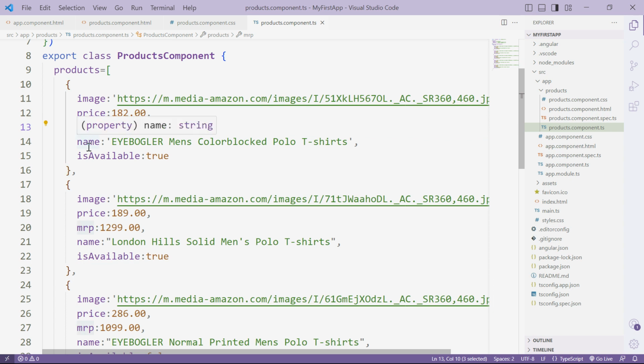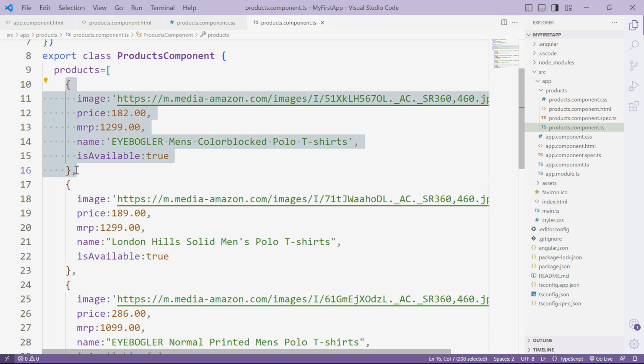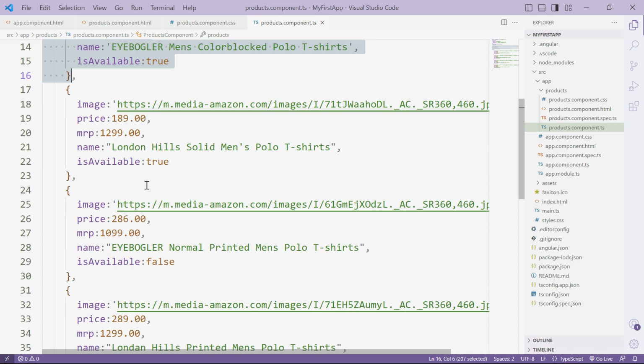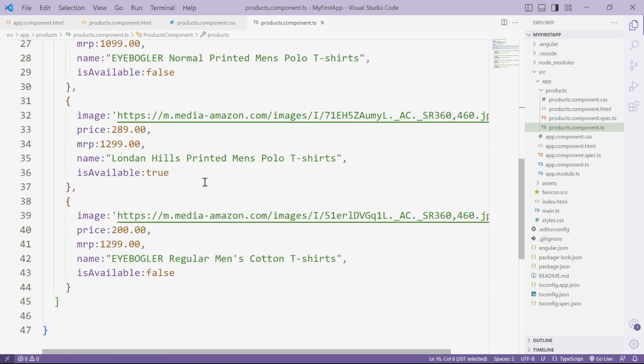Then the price, same information I have taken. MRP, same information I have taken from here, the product description, and one more property I have added, which is availability. We are going to write this using some bindings, and using ngStyle we are going to change the color at runtime. So this is the first card's information we have taken, and similarly the remaining 4 were copied and pasted here with different information but with the same attributes.